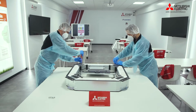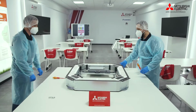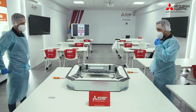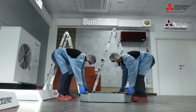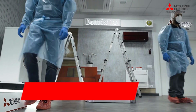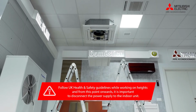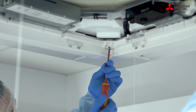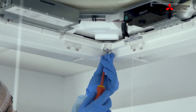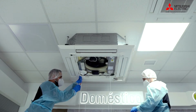So once you've got those brackets fitted on, that's ready to start taking the actual cassette itself apart. The first thing we're obviously going to do is drop off any filters, take apart the actual fascia itself, and obviously isolate the power. The example we're showing here is with the lowering filter option, so obviously lower that first, then disconnect the power and then start taking the corner panels out, obviously as per the service manual, so I recommend having the service manual to hand.